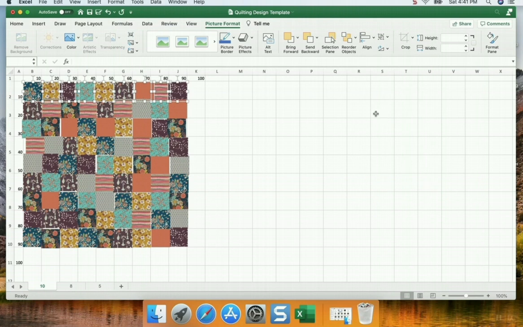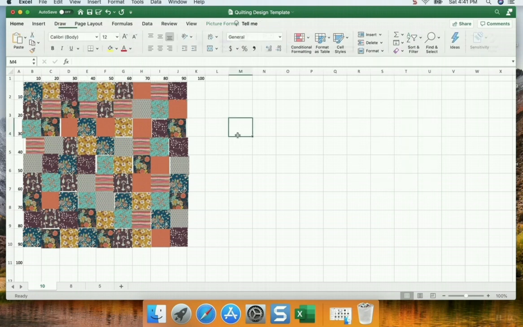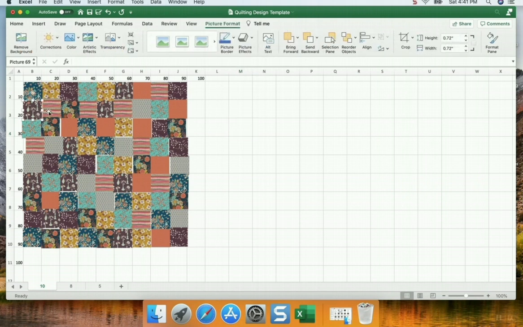And then while it's selected, we're going to go up to Align again, and we're going to distribute these horizontally. So that's just going to make them evenly spaced going across. So you can see it really cleaned that up there. So we can do that with each one. We just need to make sure that the square that you want is actually in the perfect position, because the rest of them are going to go based on that.